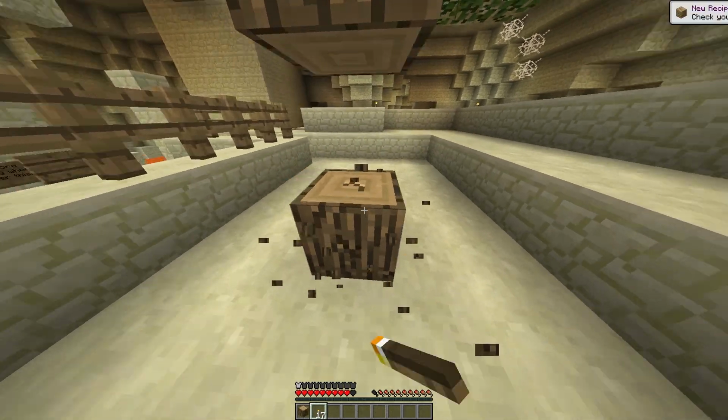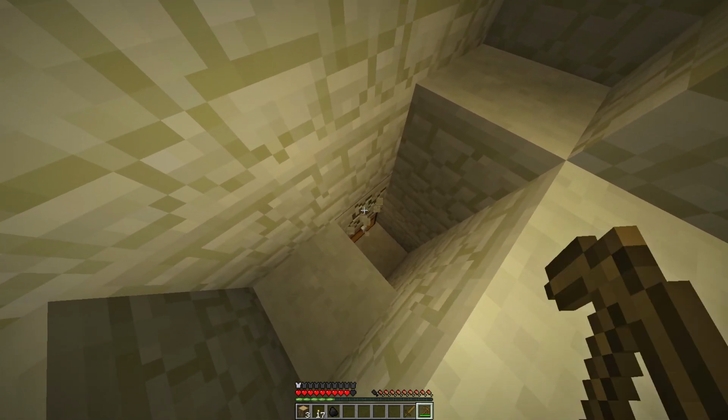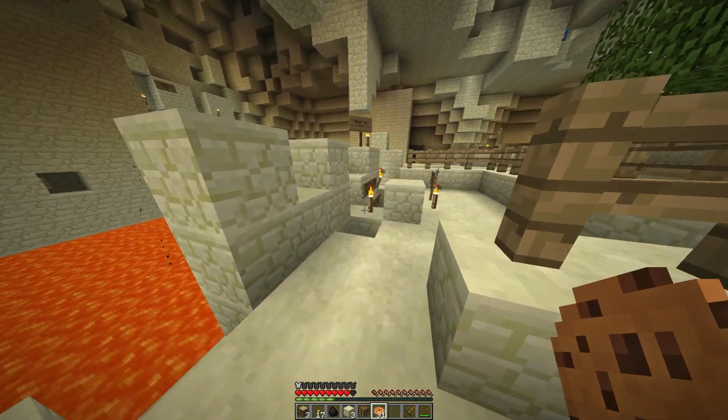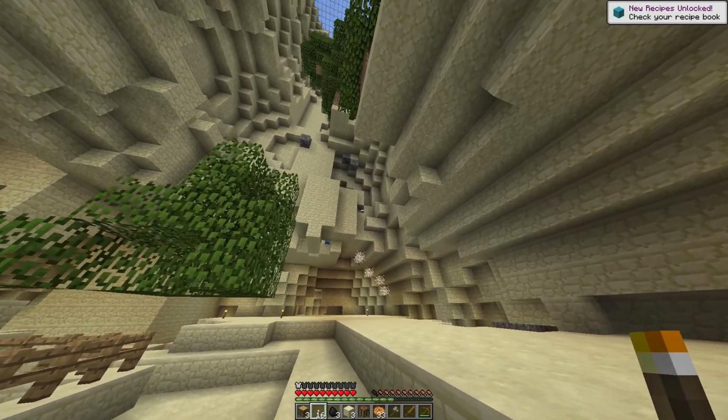So I just got some of this wood, made a crafting table, a wooden pick, and a sword real quick. There was also this chest over here that just had 32 cookies. They aren't the most useful thing, but they're better than no food. There's another chest over here with some leather, a stone axe, and a stack of arrows. Next, I needed to go up, but I needed some blocks.